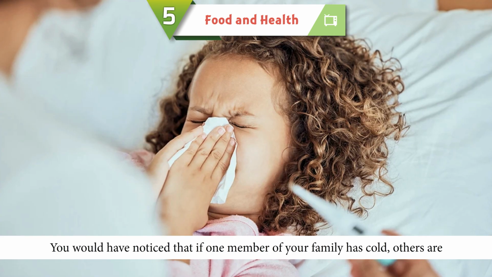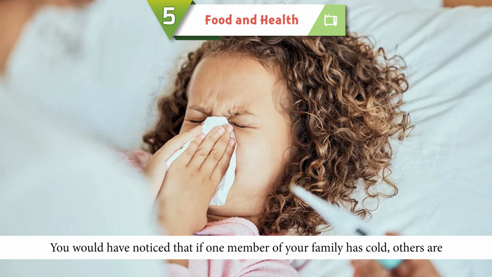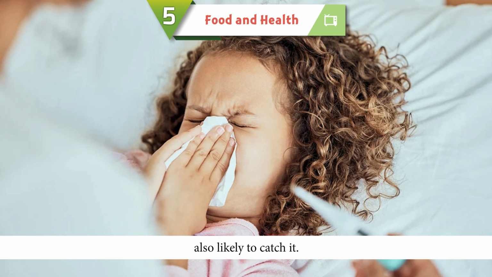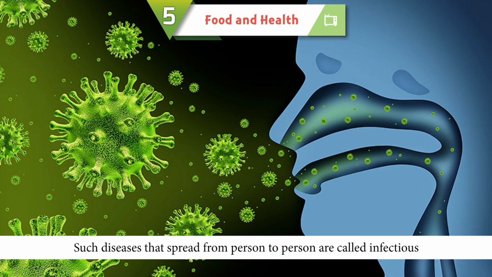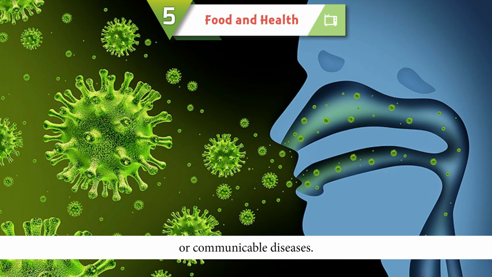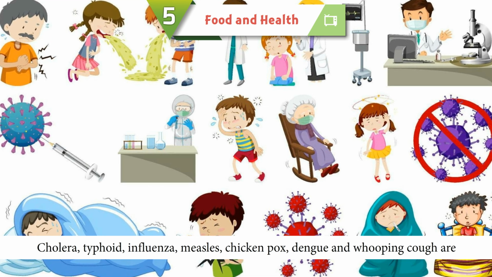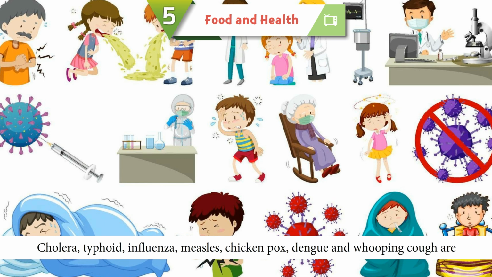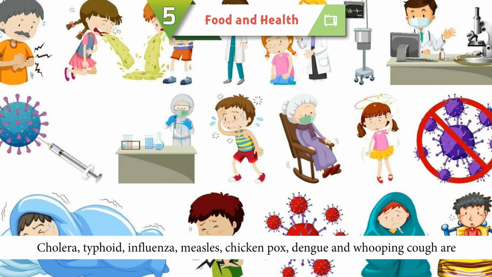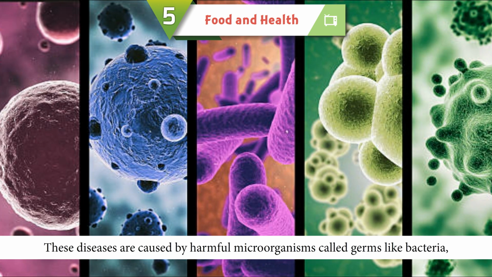Communicable diseases. You would have noticed that if one member of your family has a cold, others are also likely to catch it. Such diseases that spread from person to person are called infectious or communicable diseases. Cholera, typhoid, influenza, measles, chickenpox, dengue, and whooping cough are some communicable diseases.